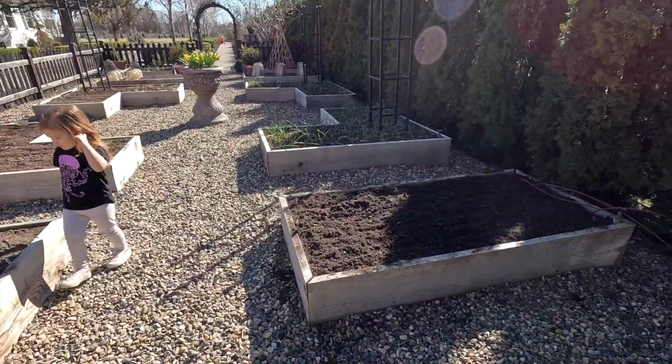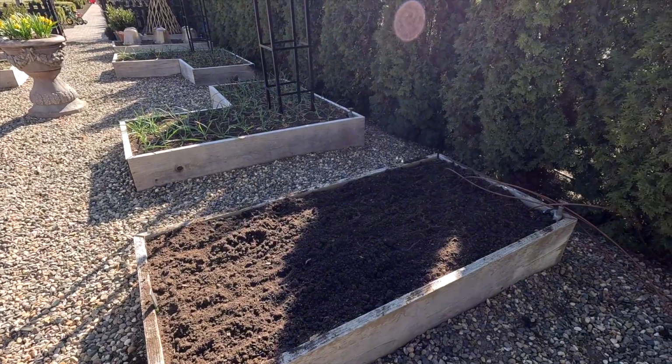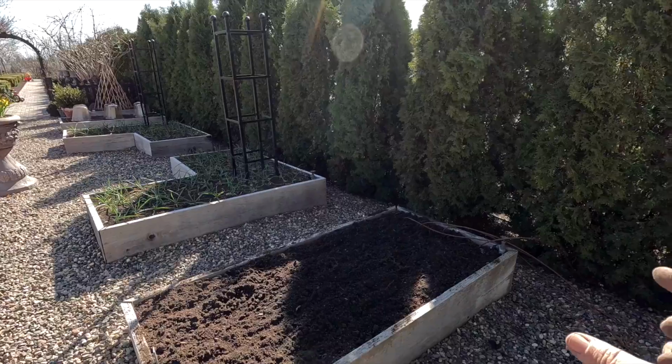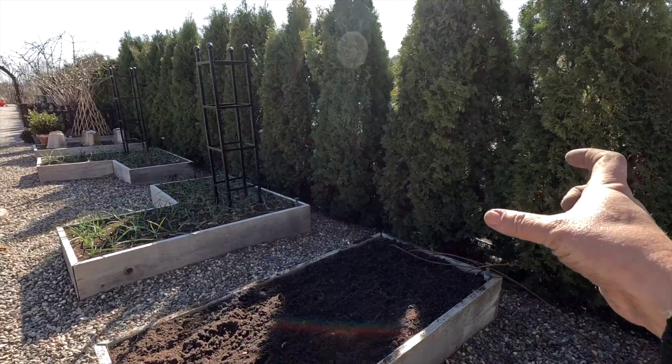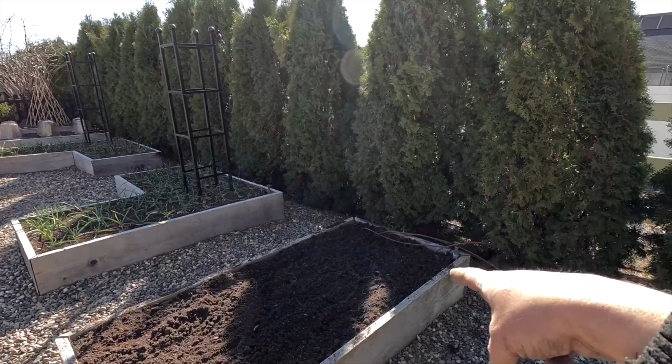Well, we got the carrots done. I ended up having to go get the digging fork to turn over the soil and loosen it up some because it was so compacted, and I always have problems, and I'm wondering if it's the arbs. So I always have problems with the soil in the back half of these beds being super tough, and I found a ton of roots.